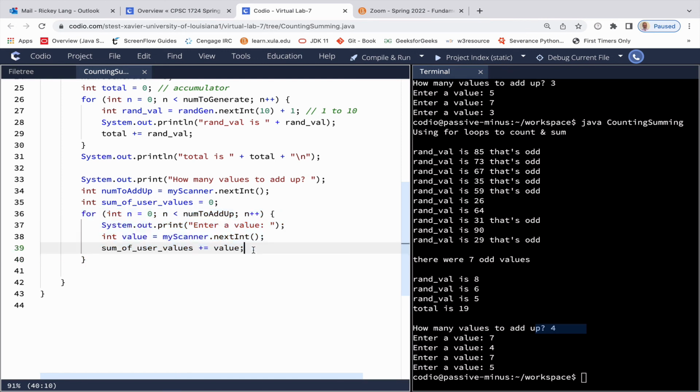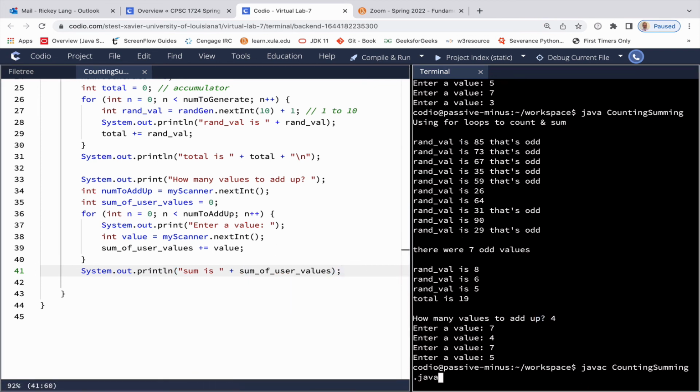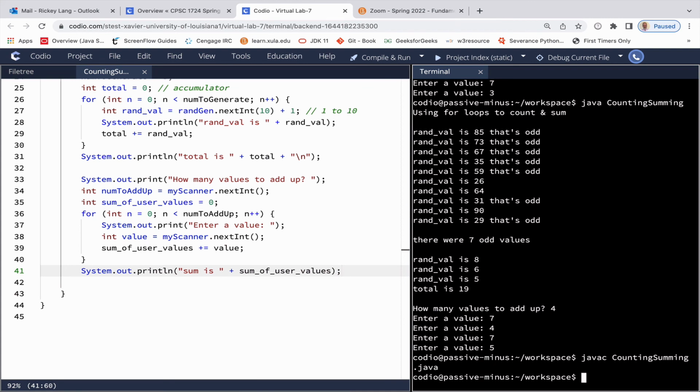You can show it in the loop, but it's usually more of interest to show the sum after you've gotten all the numbers. So we'll show it here after the loop. And let's take a look at that. Recompile.